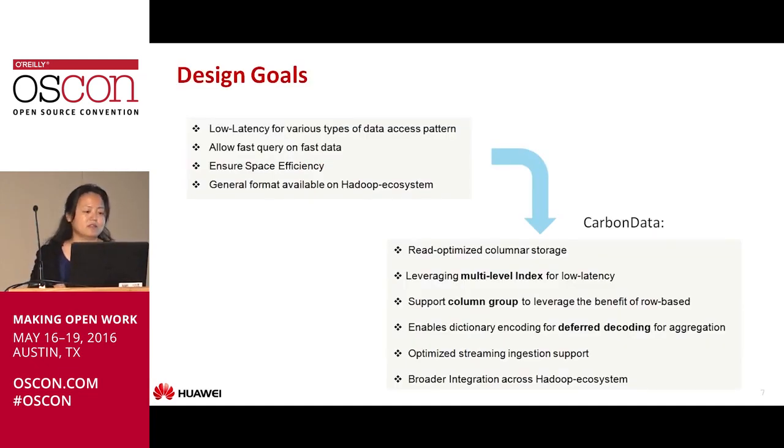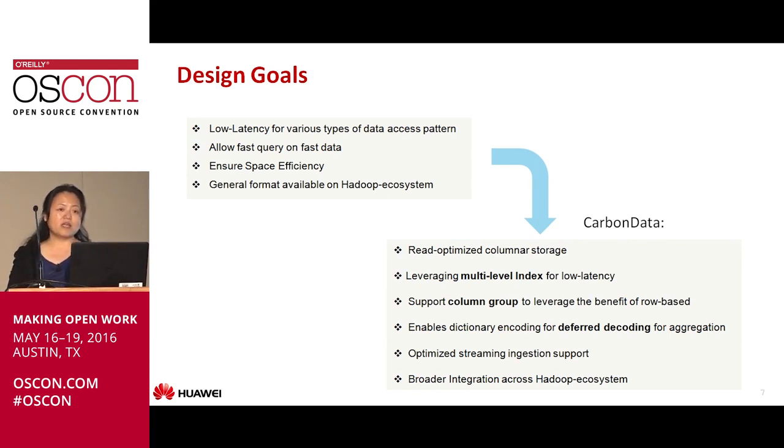So to summarize our design goals, first, we would like to enable low latency for the three types of data access pattern we mentioned. Allowing fast querying on fast data is also a key here. As a file format, we would like to ensure space efficiency. Last but not least, we want to make it a general format available on the Hadoop ecosystem.